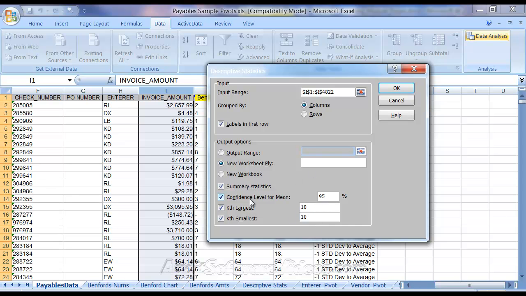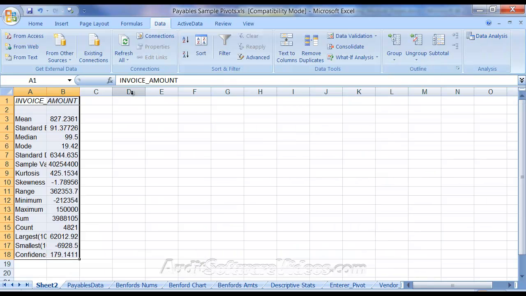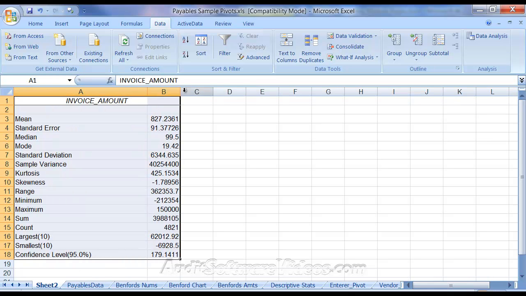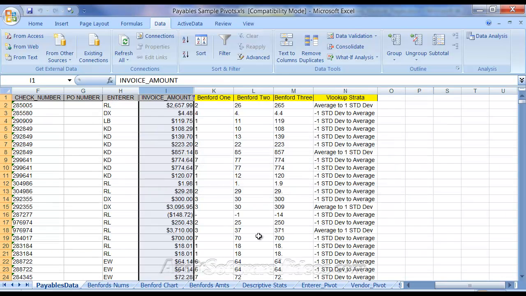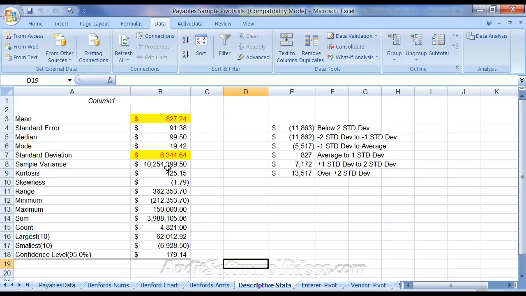You're more than welcome to make that larger if you really wanted to try to find maybe the significant population. Maybe you look at the top 100 out of 5,000, and that probably would make up almost 80% of the value, is what you usually find. But again, these are just some of the things that you can select. We're just going to hit OK, and this will bring us to this descriptive statistics page. I already set one of these up here, so I'm going to delete that. I already set one up here, and we just tried to start moving forward into some of the other work that we're going to be talking about.